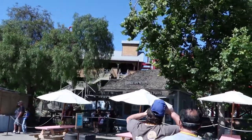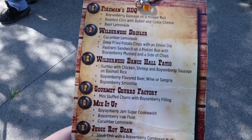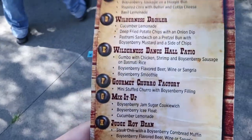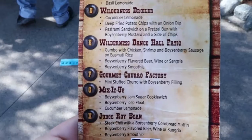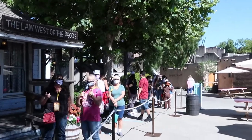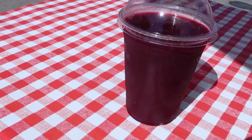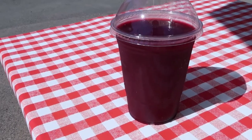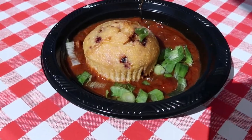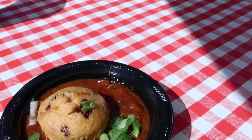The smoothie entrance is right over here near Judge Roy Bean, next to the stagecoach entrance that isn't running. There are so many good things here — we might actually have to come back another weekend because you only get five options and there are at least 12 things I'd want to try. The line has already multiplied in the last three minutes, so definitely get here early. I'm going to get the steak chili and the boysenberry smoothie. This is what the smoothie looks like — it looks kind of liquidy. And this is the steak chili with a boysenberry cornbread — it looks pretty dang good. Just look at that, it looks amazing.